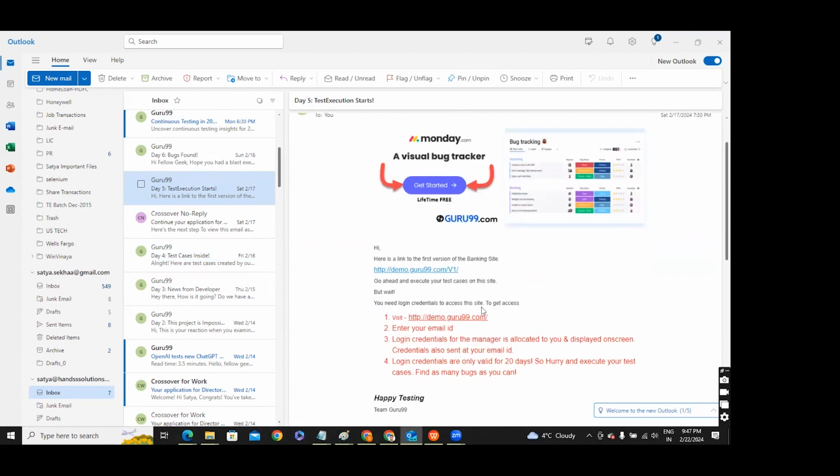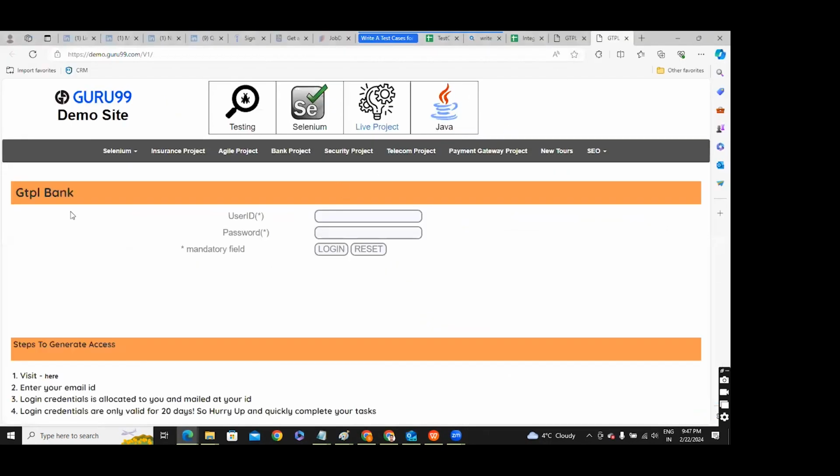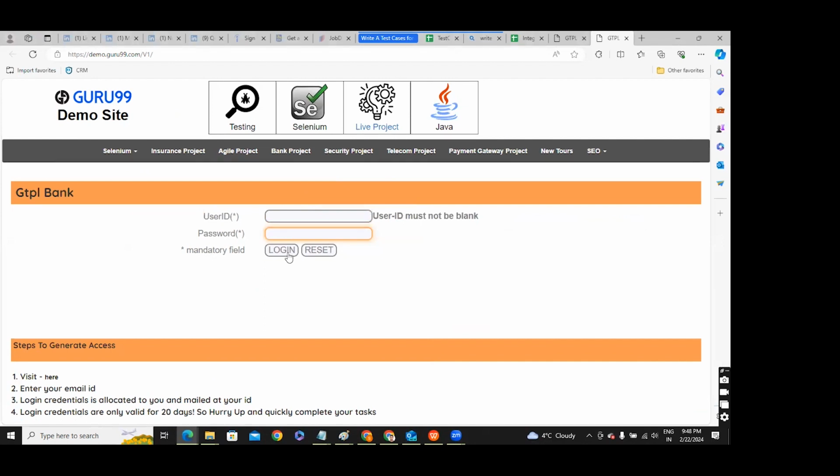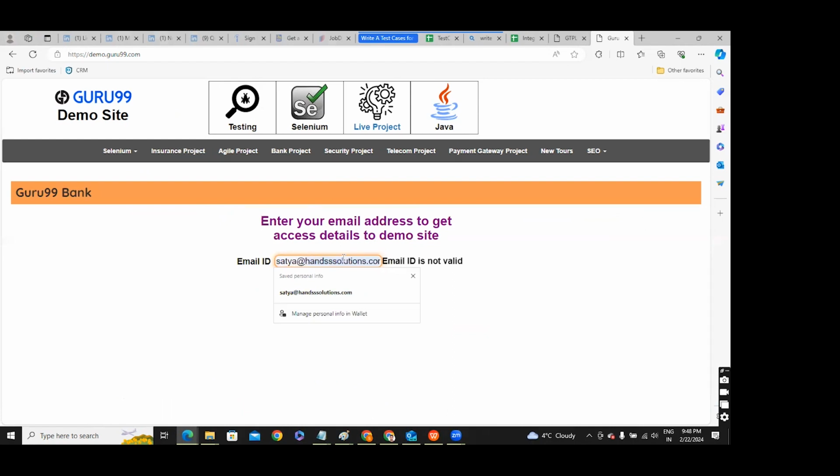Yes, Satya. So this is your application here. This is your Guru99 application, guys. It is a banking application. By default it will have user ID, password and a login button. If you don't have access, you go here, click, and enter your email ID. I'm giving you Satya@HNSSglobal.com.